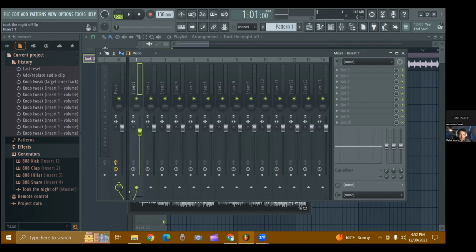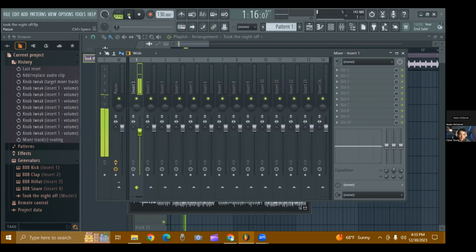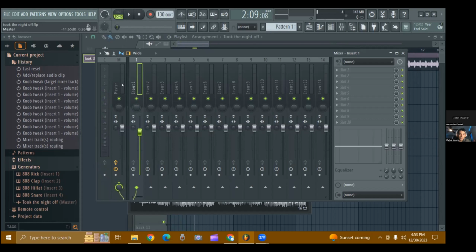So right now I'm moving the fader. See where this is routing. This is routing to the master. So you can unroute it, and I don't think anything will come out because we just unrouted track one from the master, which basically means that nothing is going to come through because this is the master channel. So the master channel is like all of these tracks combined.